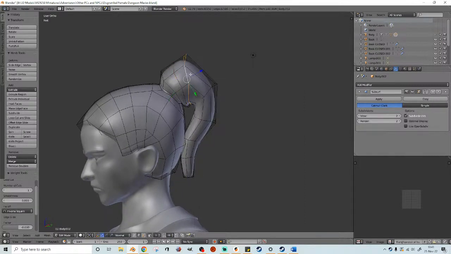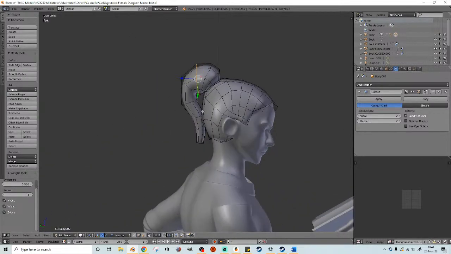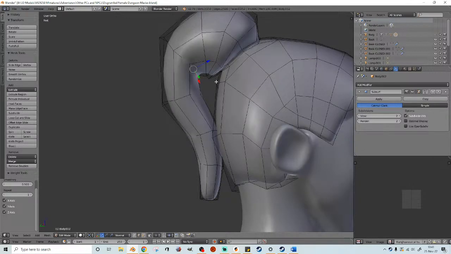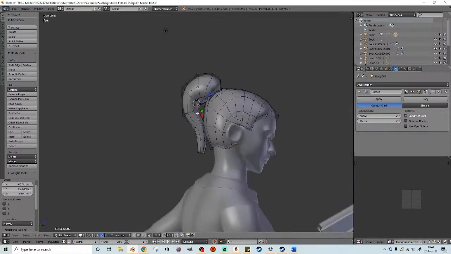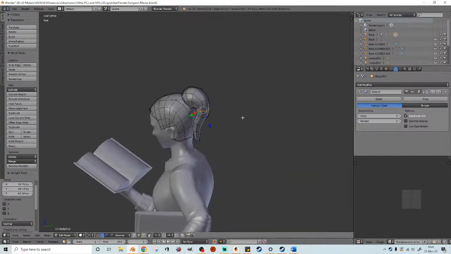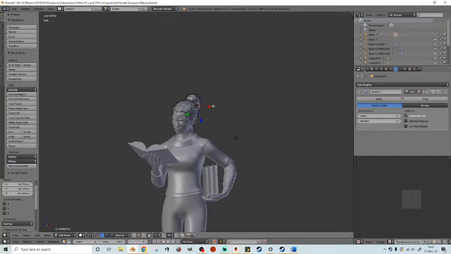If anybody has any commentary or feedback on hair, by all means, share away, because I don't know a thing about hair other than what it kind of looks like. But I assume a hair tie would be about that thin, just that little thin surface area right there. So there you go.